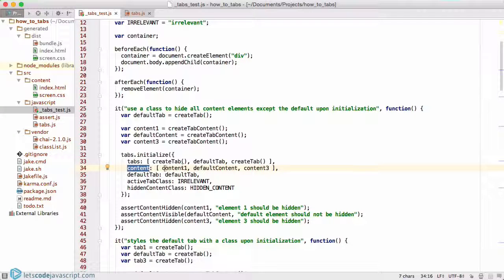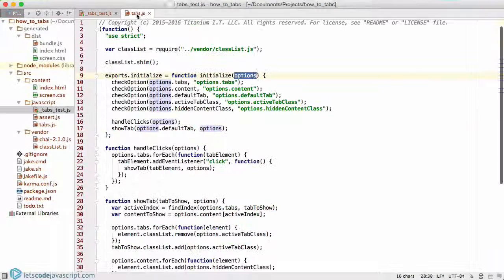At any rate, if you do dependency injection, that gives you the option of passing in a real thing in your production code or a fake thing in your test code. And if you pass in a fake thing, then you can control what happens when methods like add event listener are called. Instead of running on the DOM, they run in your fake object. Those fake objects are called test doubles, and there's actually multiple categorizations of test doubles. Most people just call them mock objects, but there's actually different kinds.